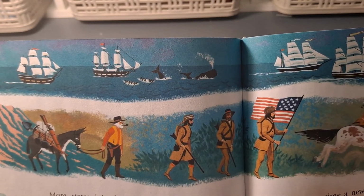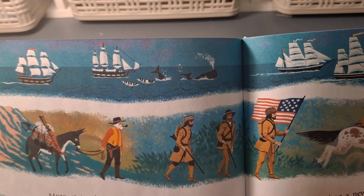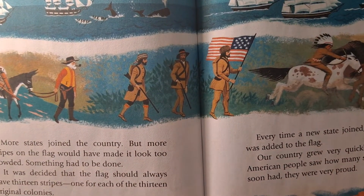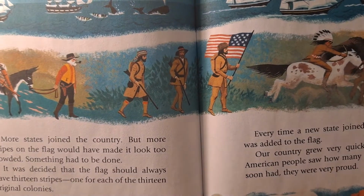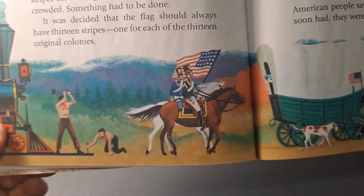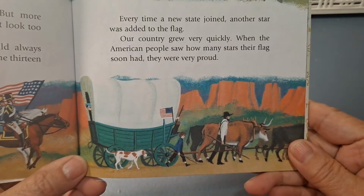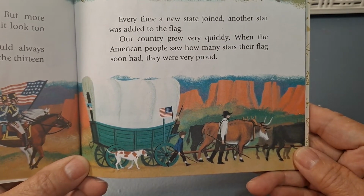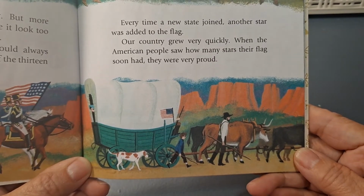More states joined the country, but more stripes on the flag would have made it look too crowded. Something had to be done. It was decided that the flag should always have 13 stripes, one for each of the 13 original colonies. Every time a new state joined, another star was added to the flag. Our country grew very quickly. When the American people saw how many stars their flag soon had, they were very proud.